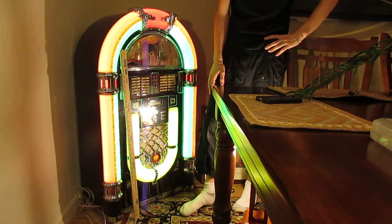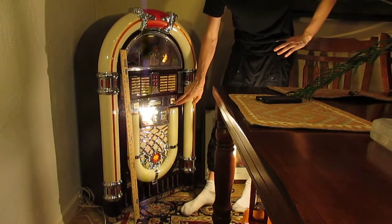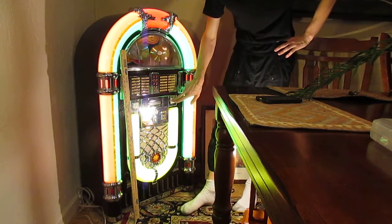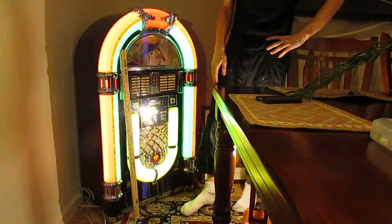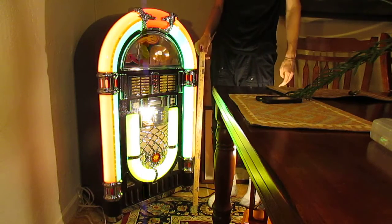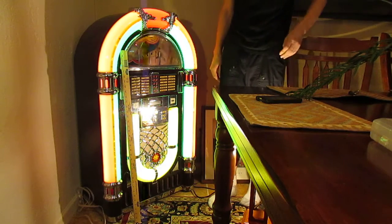Turning it off and on is a cinch. It's the lights, it's the power. If you leave the lights running with no power, you can turn the power on with no lights. Dimensions are 44 inches. Here's a yardstick. I'm 6 foot 1 inch myself, so that's where it comes to height for myself.